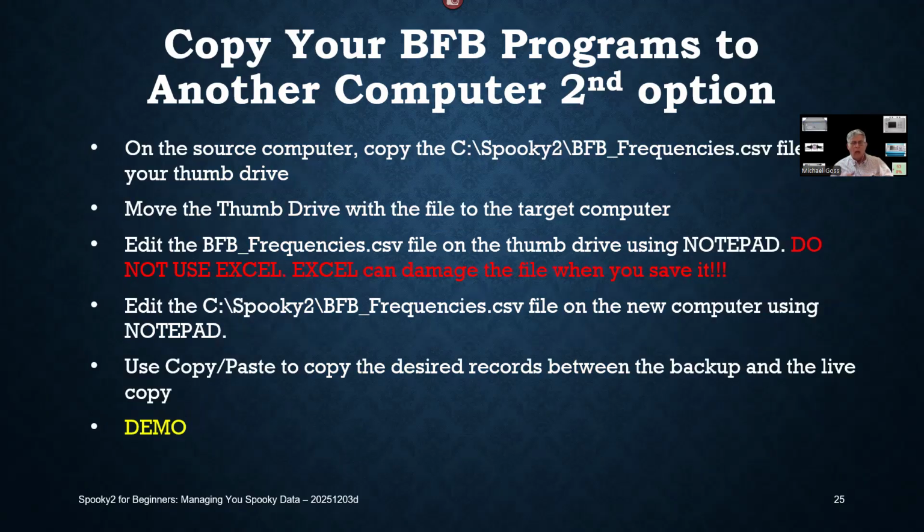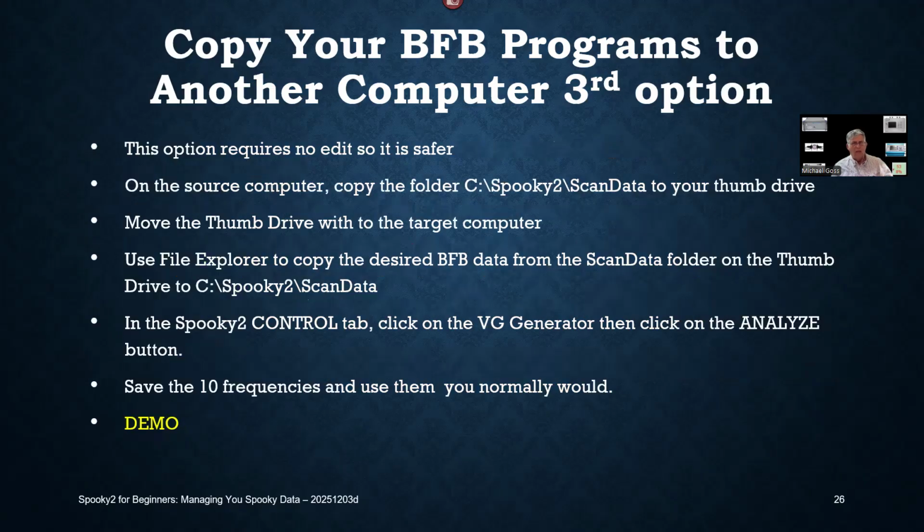Option two is the same thing as we did before with custom. You can use Notepad to edit the BFB database, and the entries look almost identical. I'm not going to bother with that either. You can copy those in from what you backed up on the other computer to this computer, if that's what you want to do. That's a pain, and I don't really like it. There's a better way, in my opinion, and that is the scan data.